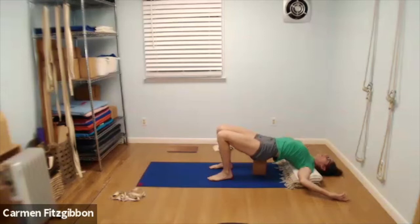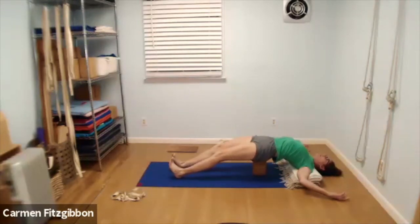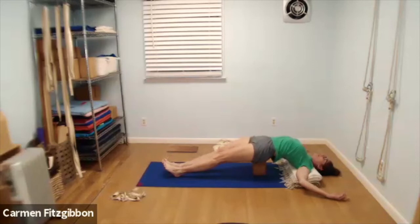You'll be there a few breaths, and then we're going to extend the legs to straight, one at a time, in that same pattern, pushing the heels away, feet close. Most of you, I would imagine, will be able to bring your feet together. And then after you push the heels away, you spread through the mounds of the foot. Come on, join me. Setu Bandha Sarvangasana or Shirshasana.